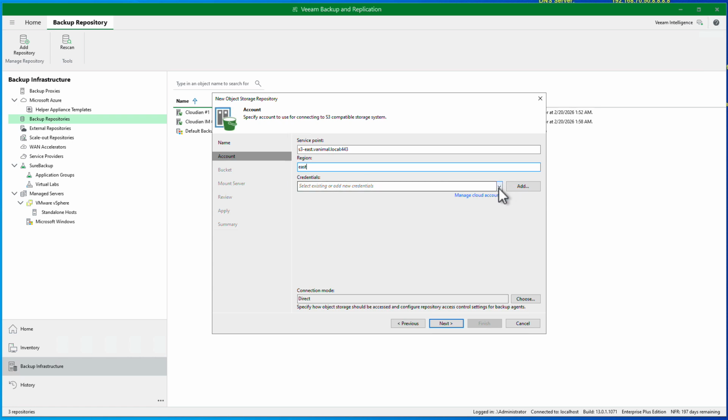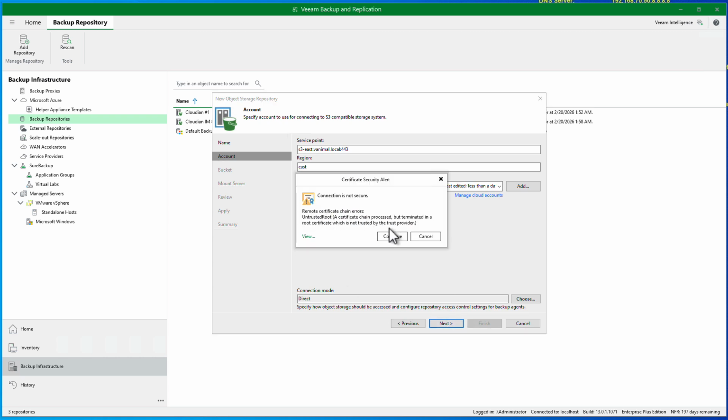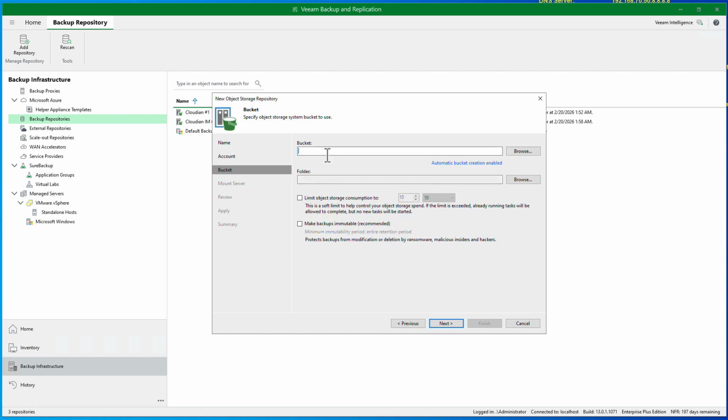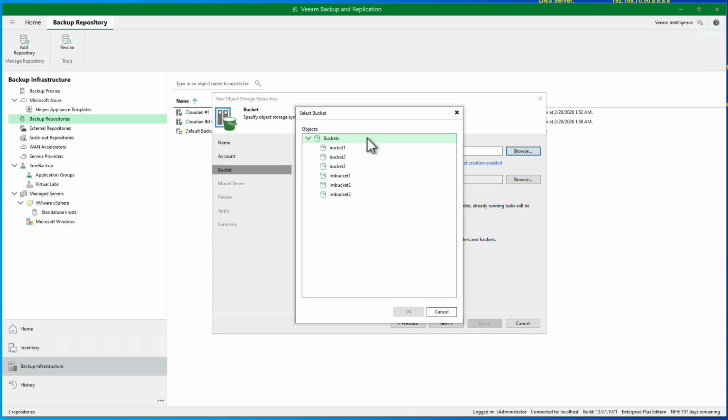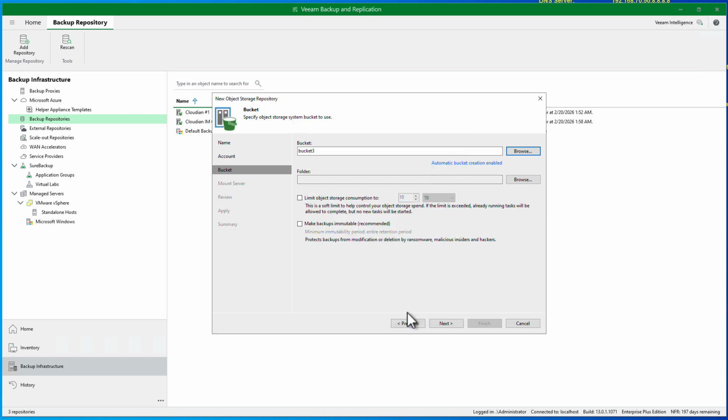Okay, and go back to our credentials. And as you are probably very familiar with Veeam, if we had 2 or 3 different Cloudians that we were using from different locations and running backups through a console, we could pick those different credentials and store them in there, and according to what they were, we could pick them for the buckets they are going to. Okay, this is a standard. We're going to go to bucket 3, and then we're going to do OK.